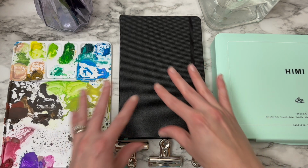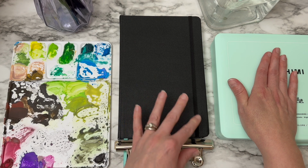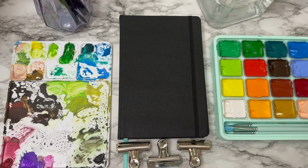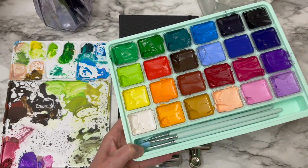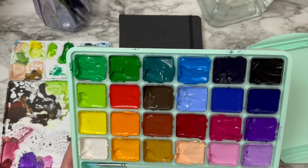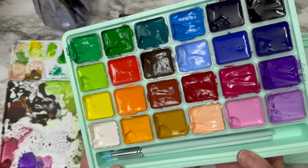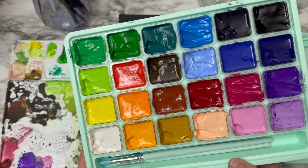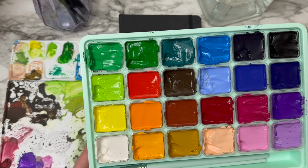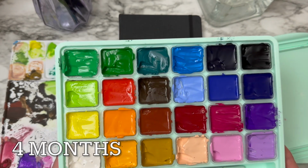So I figured I could practice in my sketchbook, use this up, and then I won't feel like I've wasted anything. I want this whole thing to be empty. I want it to be gone, mostly because it's going to dry out anyway. So far, it's been pretty decent. I haven't used this in a while. By a while, I mean maybe a couple weeks, and before that, a couple more weeks. It's been a few months since I've actually opened this.